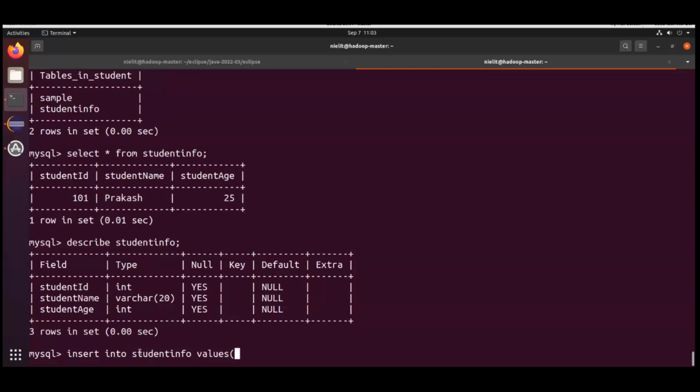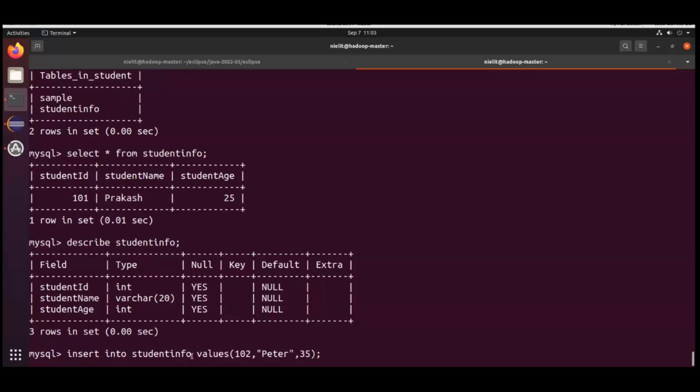Say I pass the student id 102, and the name I will give like Peter. See, name is a string, where char will be represented by a string, so I have to give it in quotes and a comma. And student age we have to give as some 35.